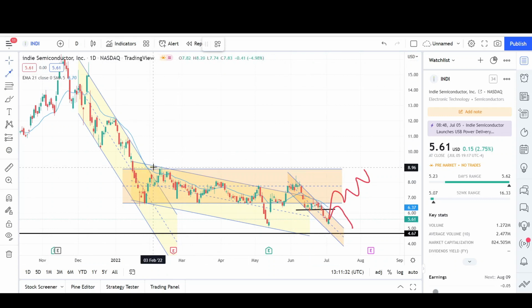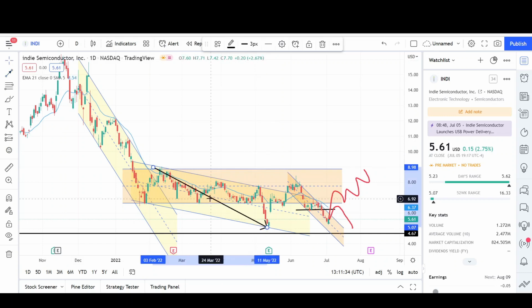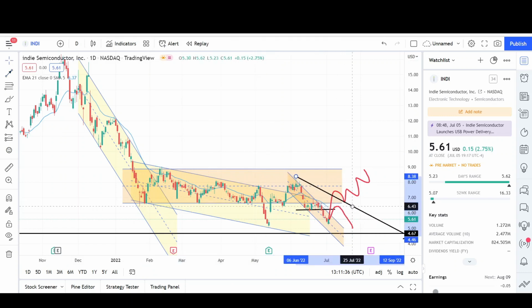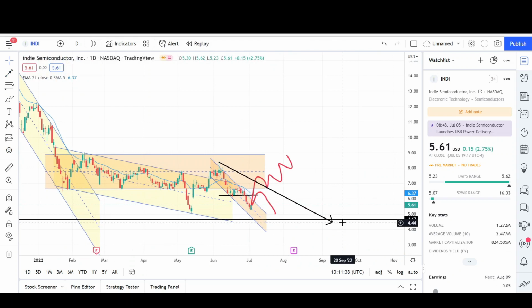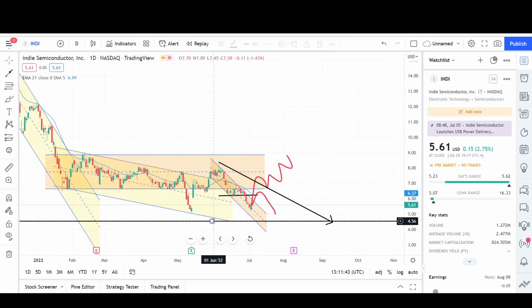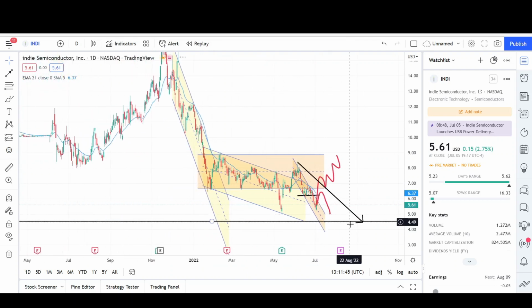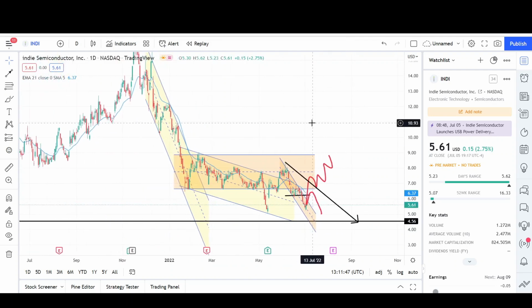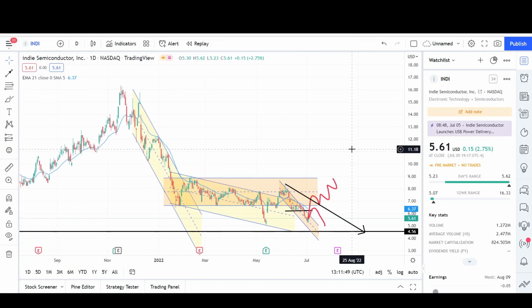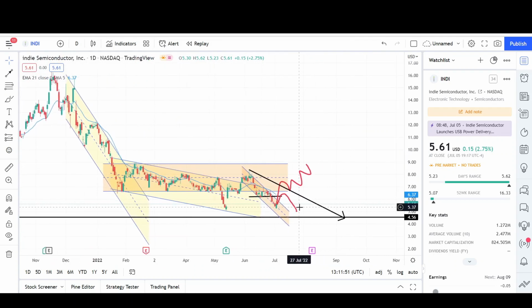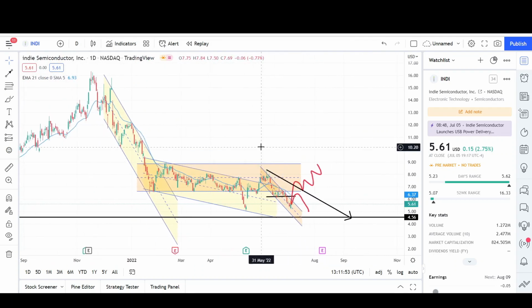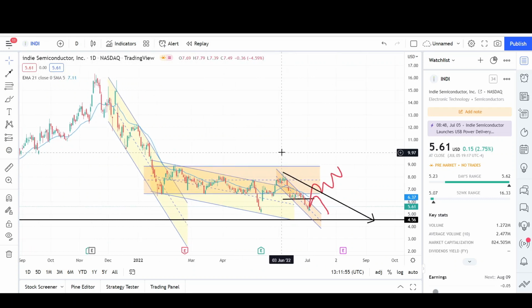Maybe we can get this measured move right here. This looks like a leg right here, and this is a potential leg, and this target's right around the $4.50 level. So very close to this other target that I had. So I still see a little bit more downside, but not a lot for this stock. But that doesn't mean we won't go lower, and that doesn't mean we bottomed either. So let's take a look at the weekly chart.